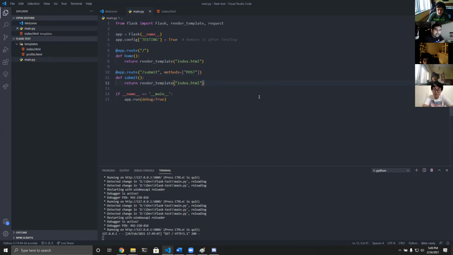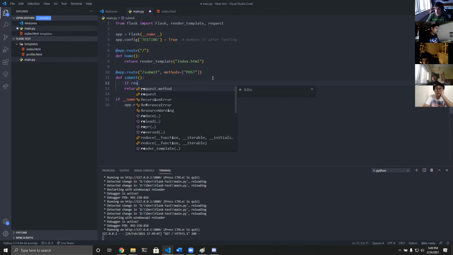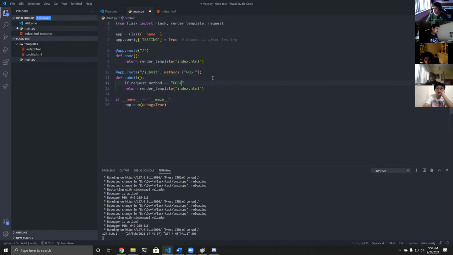Okay. So remember, don't forget to add comma methods is post. It's really important. And now inside your function, write if request.method is equal to post.